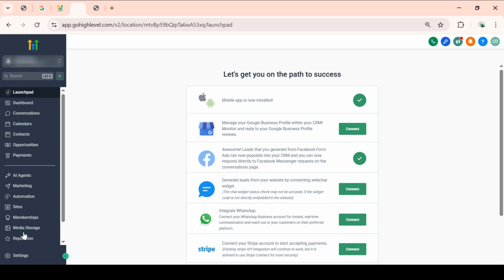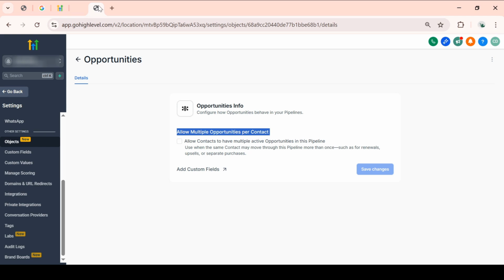To get started on finding duplicates, you'll want to navigate to the Settings menu. You can find this icon, usually located in the sidebar of your dashboard. Once you've clicked on Settings, you'll see several options. Here, you need to click on Objects. Within the Objects section, you'll find an option labeled Opportunities. Go ahead and click on Opportunities. This area is where you track potential projects or sales leads, and it's the key focus of our task today.